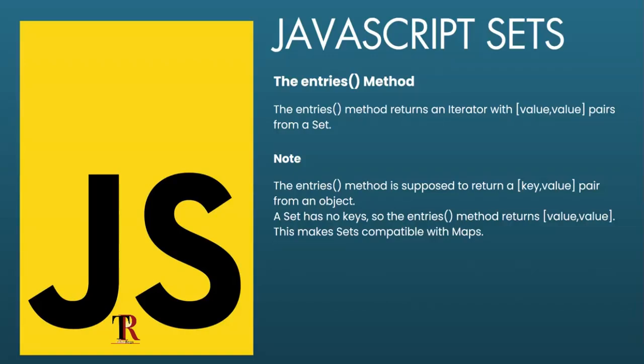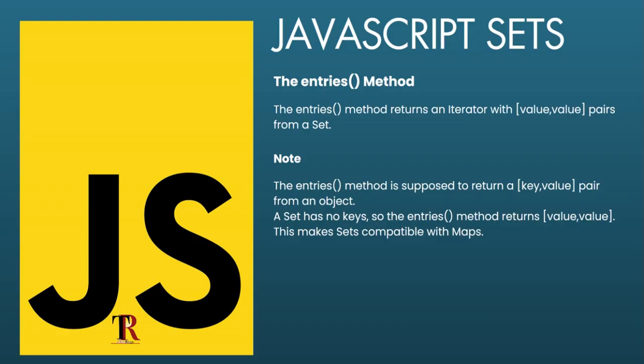Welcome to this video. In this lesson, we talked about the set entries method. Don't forget that we started talking about sets in JavaScript, what sets are, how to create them using the new Set constructor, and some of the methods by which you can work with set elements in JavaScript. So this lesson will be taking a look at another method. We've talked about the add method and a couple of others like that. So let's move on and talk about the entries method in JavaScript when working with sets.